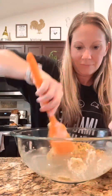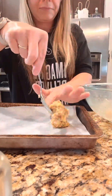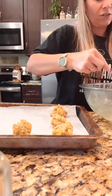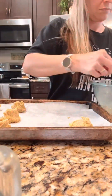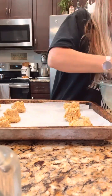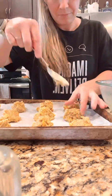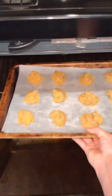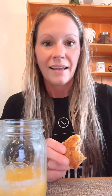Fold the cheese in with your spatula until you get a dough-like consistency. Now you're going to drop the batter or dough onto your pan using a spoon. These do not have to have a consistent shape because that's what a biscuit is. Once you've completed that, place it into your oven for about 13 to 15 minutes.